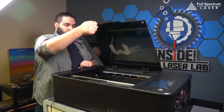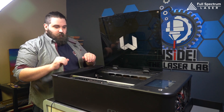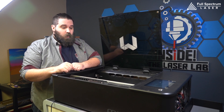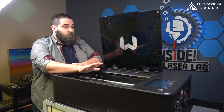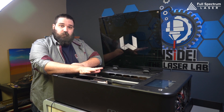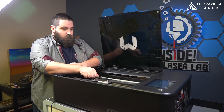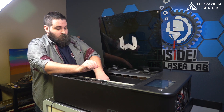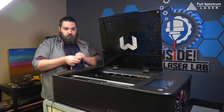So we are here with our Muse 3D Hobby Laser. First things first, we need to make sure that our gantry is indeed out of square. What we're going to do is move your gantry all the way to the front. Our machine is powered off right now, so that allows the gantry to move freely. If your laser is on, that's okay - just make sure you press the unlock button and that will give you movement with your gantry. So we're going to move it all the way to the front and grab the camera to show you what we're looking for.